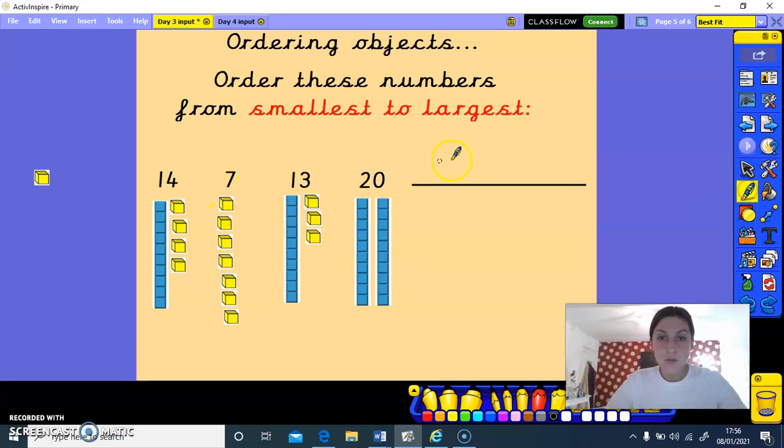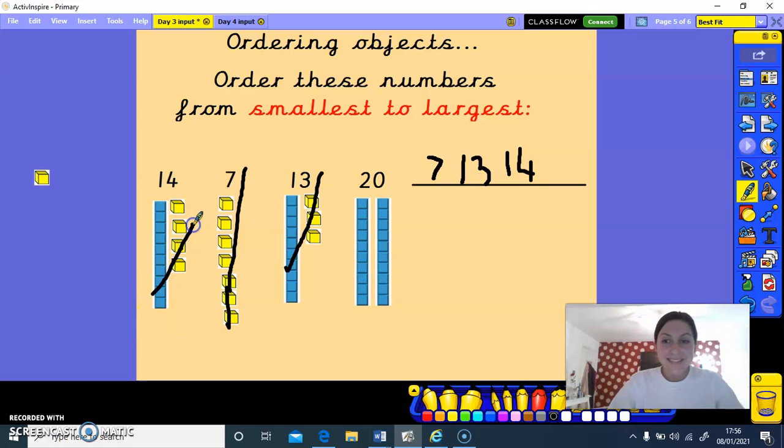So over here, I can reorder on my line. So 7, let's cross that one off so I don't get confused. Then what is the next one? I can see this one has 1 ten, so does this one. But this one has 3 1s, whereas 14 has 4 1s. So I'm going to put 13 next. Then I'm going to put 14, as 14's only got 1 ten, but 20 has 2. Yours will be much neater than Miss Clark's. And then I'm going to put 20. Okay, so that is how you're going to answer that part on your worksheet.